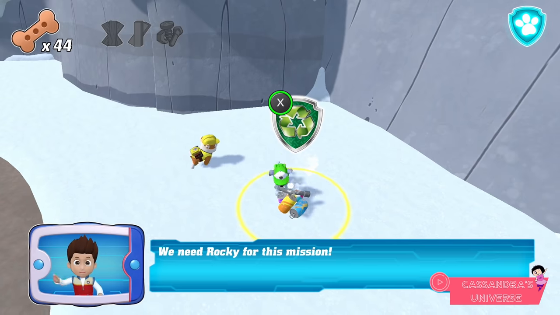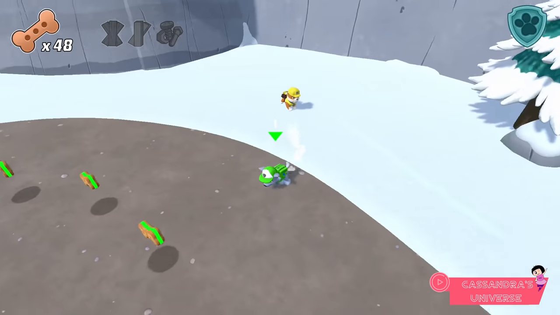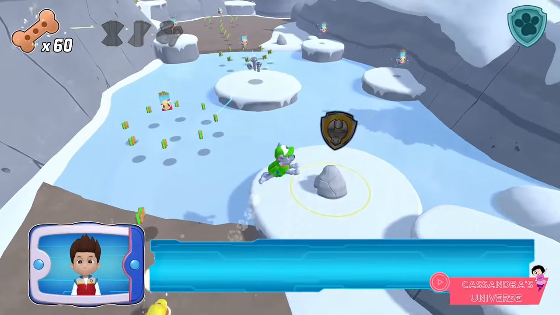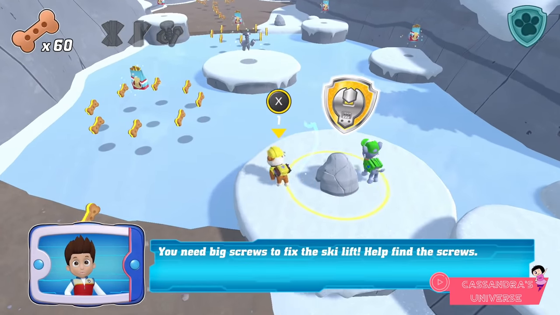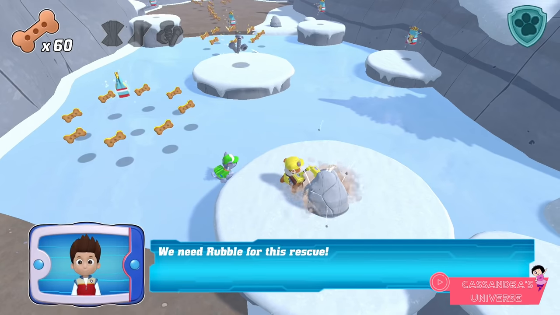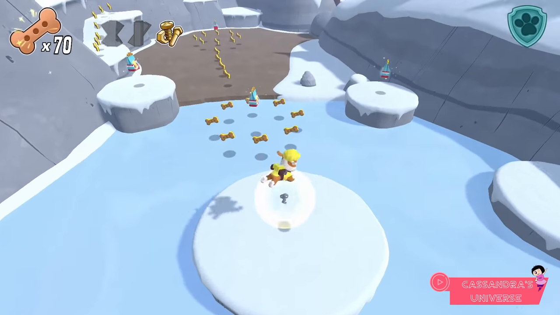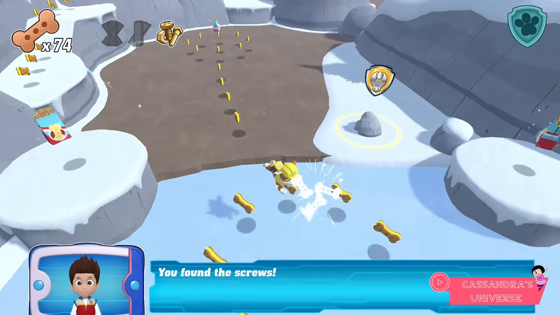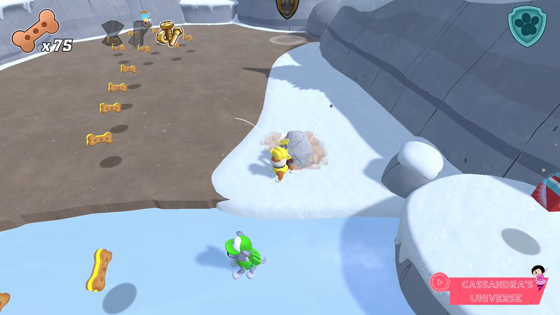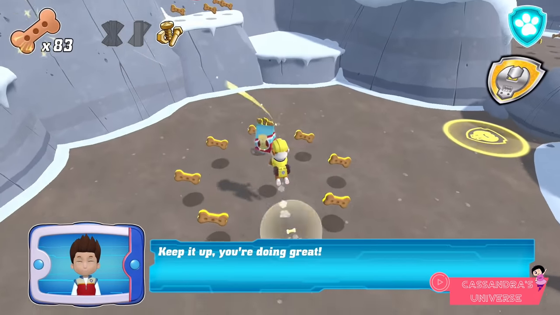Rocky for this mission. You need big screws to fix the ski lift. Help find the screws. We need Rubble for this rescue. You found the screws. You're doing great!